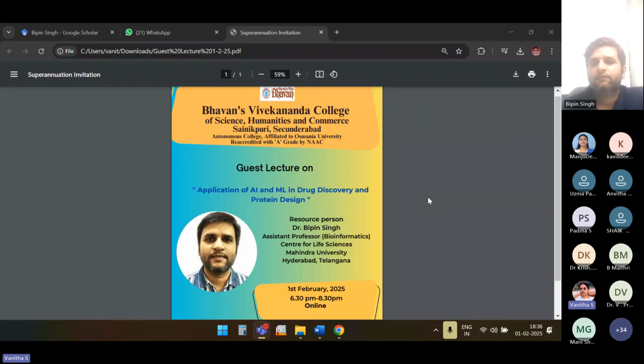The second project is funded with an amount of rupees 4.7 lakhs as a seed grant from Mahindra University for the project titled Validation and Re-engineering of Peptides Derived from Monoclonal Antibodies for Ocular Tuberculosis. Sir has many publications to his credit in reputed journals, and the number of citations includes 284 with an H index of 6 and an i10 index of 3.